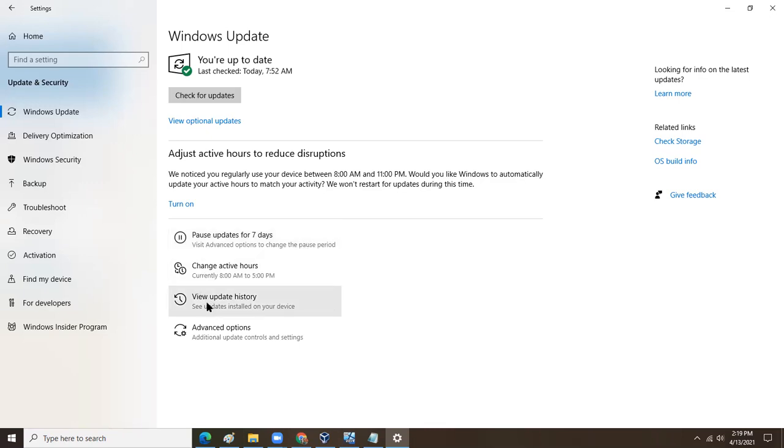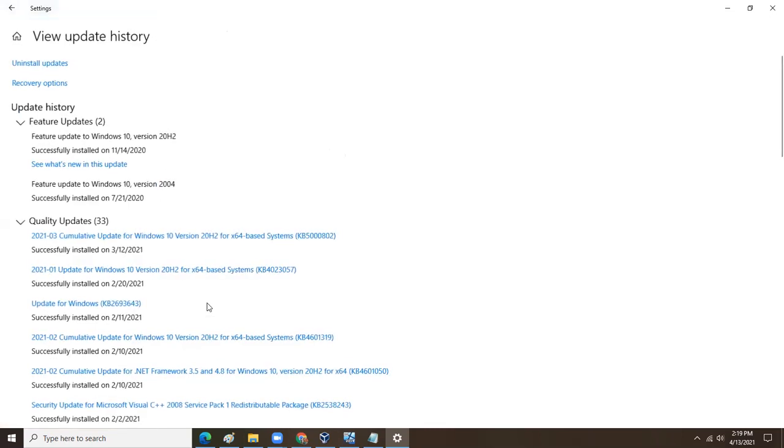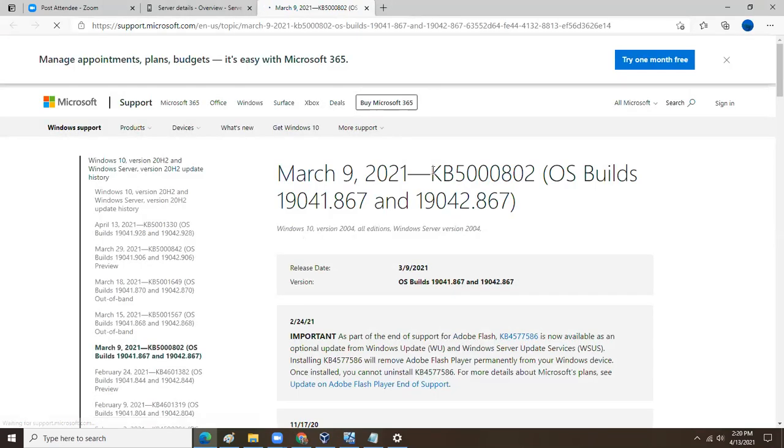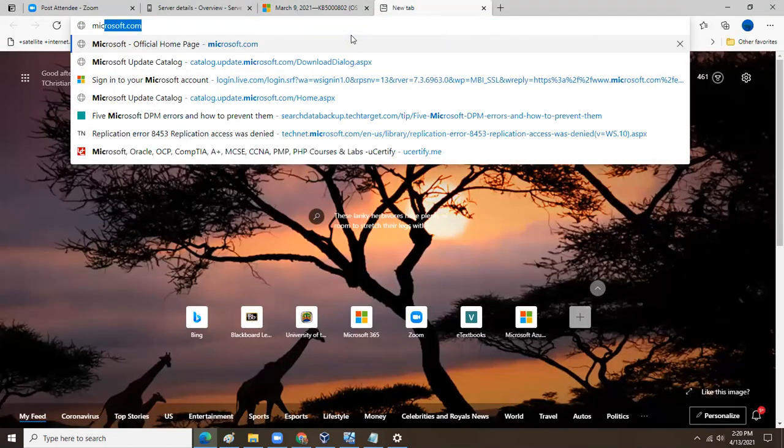Oh, there it is, right here. Okay, so you run your updates on one system. When you find out what your updates are in update history, you capture the KB article for it. You go to Microsoft Download Center.